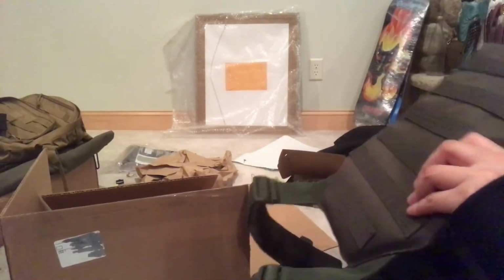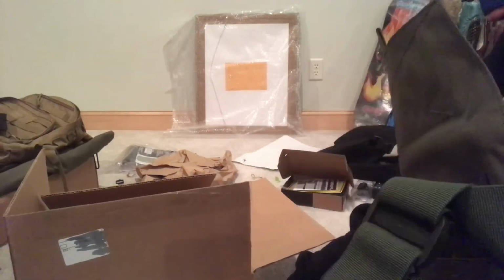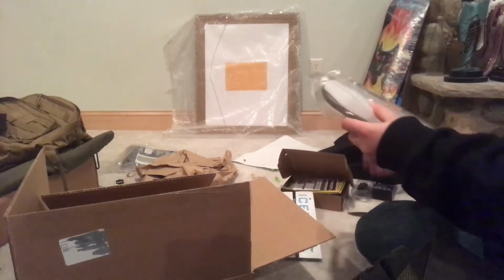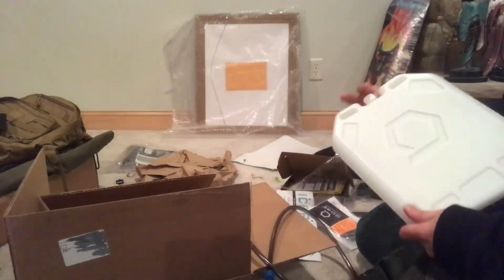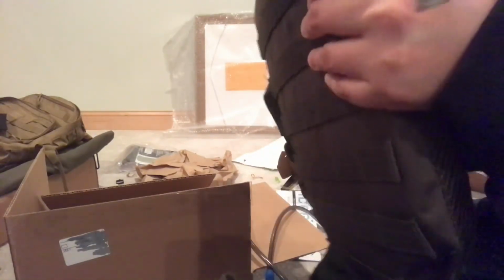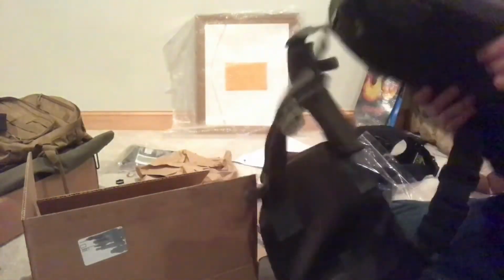One second. Remember this thing we got from ViperTech? You guys never seen this. Ooh, look at that. It's perfectly in there. Nice. I like that. Oh, nice. So now, if I have mags up here, the weight of the water will balance it out. That is freaking cool. And kind of run the water pump up along the back, and voila. Sweet, sweet, sweet.